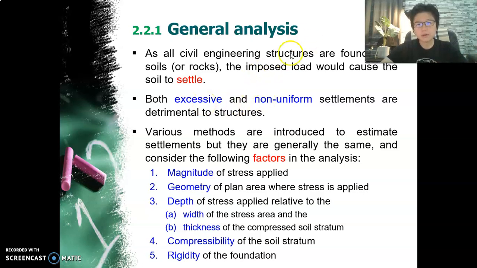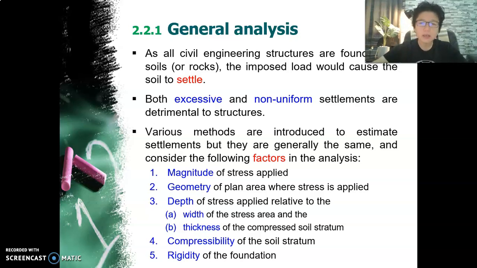But if it's non-uniform, most of the time, it is more serious and the risk is higher, because when it's non-uniform, imagine a building, on the left it is settling 10 cm, on the right it's settling 20 cm. So the differential settlement is going to cause the structure to be under stress because of the concrete, right? And you will start seeing structural failure on your building or your roads or whatever superstructures are founded on that kind of soil.